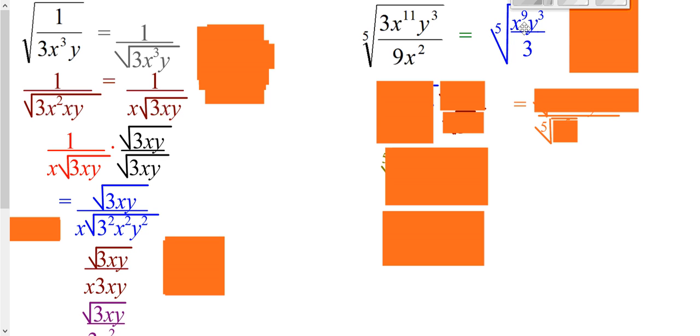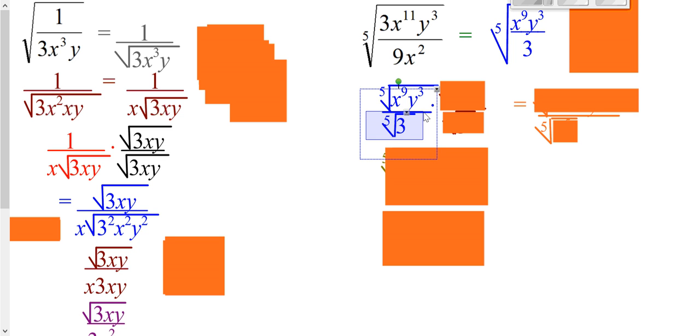It's a 5th root. Notice my exponent of 9 I should be able to do something with. And we also can apply the root to the top and the bottom. Now, looking at this here, we should be able to get that root out of the bottom. We want to end up with the fifth root of 3 to the fifth. So 3 to the first times what is 3 to the fifth? Well, that's the fifth root of a 3 to the fourth.